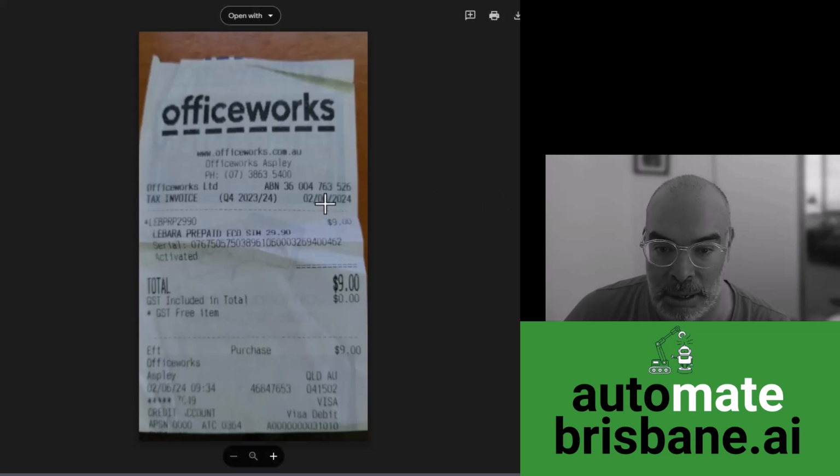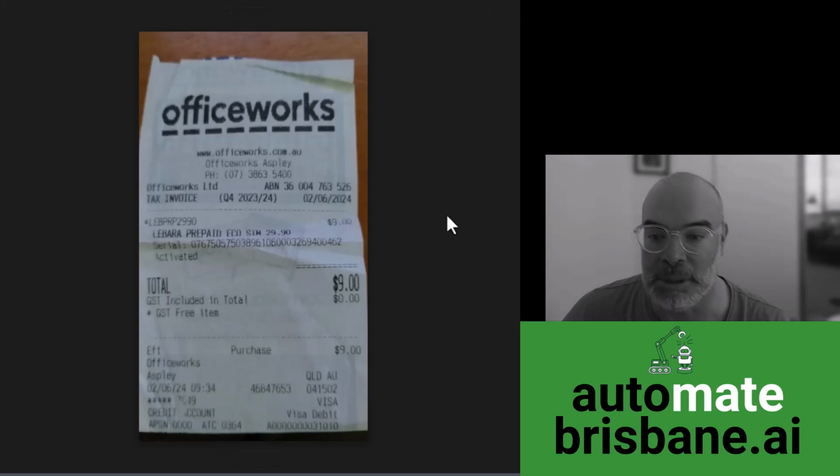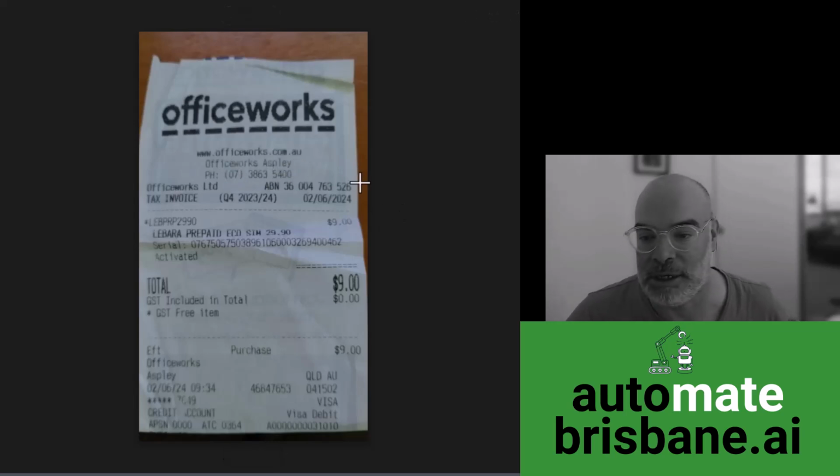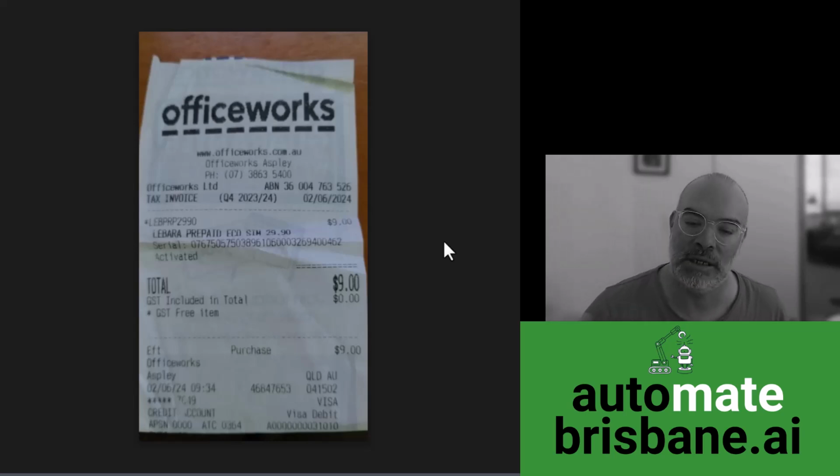This was bought back in the beginning of June, and we know those receipts deteriorate. And so there you have it. You could probably as well say that you wanted the location of it. You could get ABN numbers, whatever it is that you wanted to get from that receipt. It'd be able to read it and put it in.